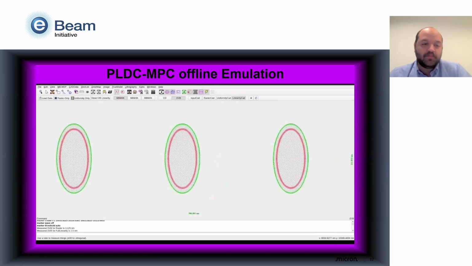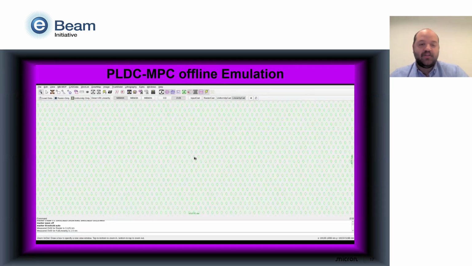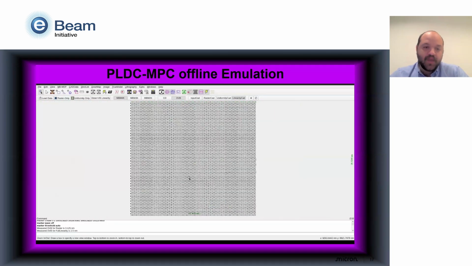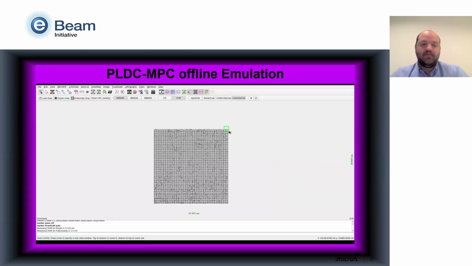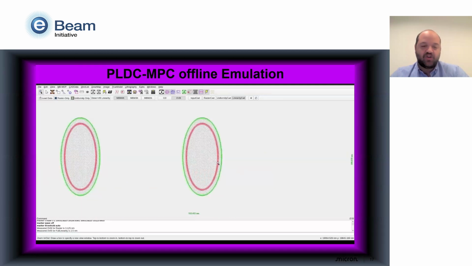Finally, we're going to zoom out, and we're going to show that this simulation is applied everywhere within the loaded clip. So if you had something besides a DRAM array, such as a logic pattern, you'd have it applied to every feature within the clip that you examine.